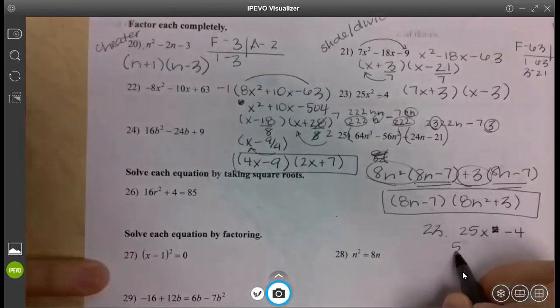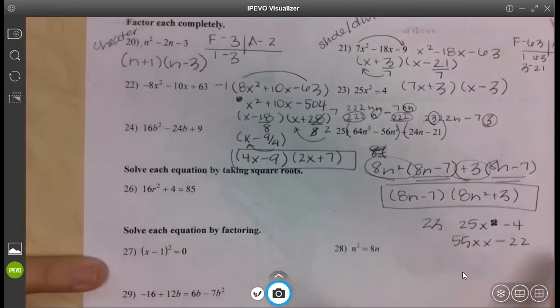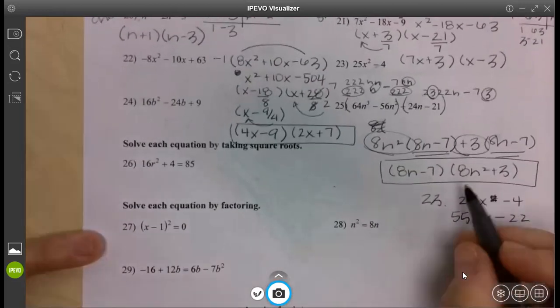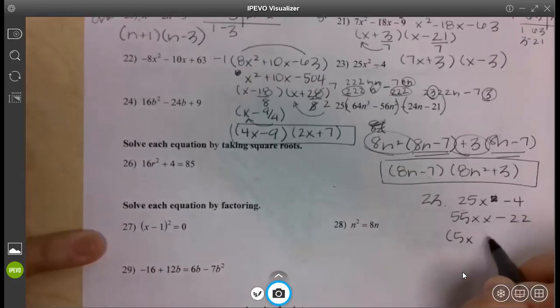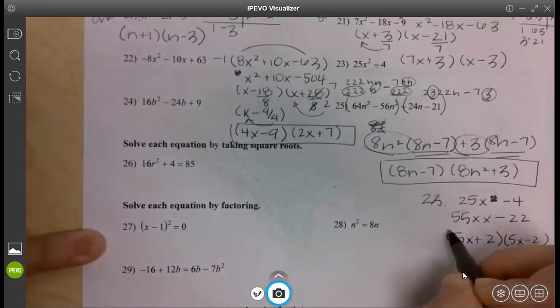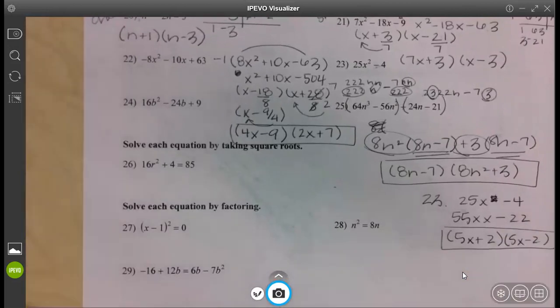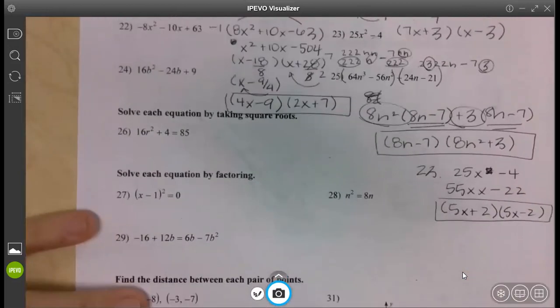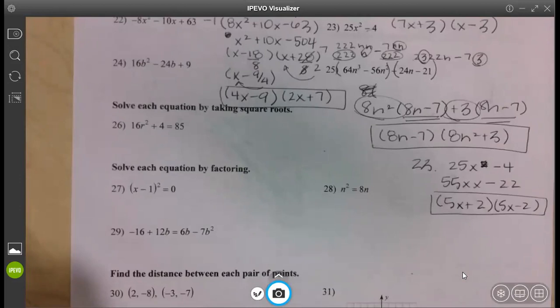I'm going to break this down because it might have a GCF. And we can see that it's pairs, 5s, x's, and 2s. That means I'm going to share a 5x and a 2. One is positive, one is negative. So there is your pairs and share. Now, 26, 27, 28, 29. All 4 of those can be done straight into Desmos.